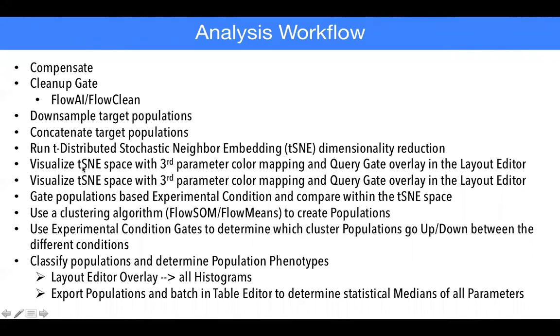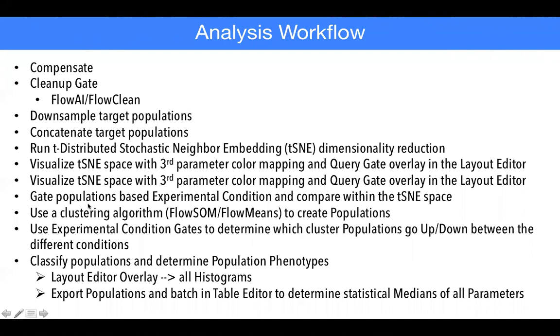And I can visualize this T-SNE space, I got that duplicated unfortunately, with a third parameter color mapping. And I'm going to show you how to make a query gate overlay in the layout editor so you can see what the complex multi-parameter phenotype of your population in the query gate is, and you can move that query gate around and explore this dimensionally reduced data space.